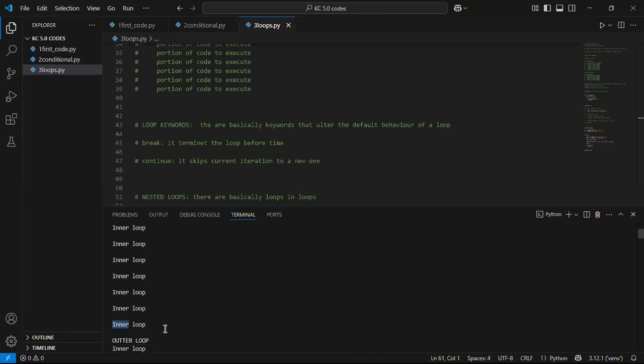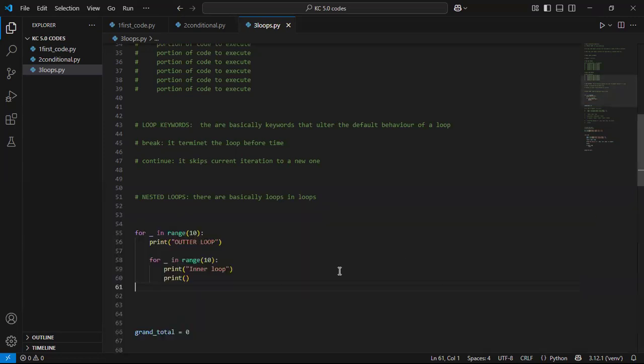What should follow now is another outer loop. That is the second time the outer loop has fired. And then what happened again? Another 10, 1, 2, and so on. And it will repeat like that till it finishes this loop. So that is how nested loops work.